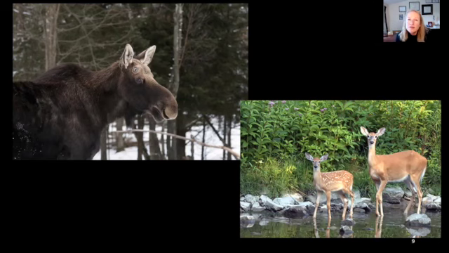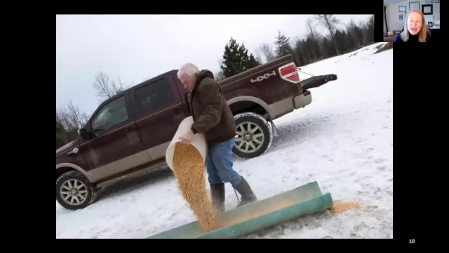It's sort of, if you're not familiar with it, almost the equivalent of mad cow disease for wild animals. It's a neurological condition. It can't actually be diagnosed without performing an autopsy. And so while an animal has it, it may be difficult to tell, but it spreads rapidly. One of the ways it can spread is through saliva, eating from a corn trough such as this. This is Nelson feeding the elk on his facility.